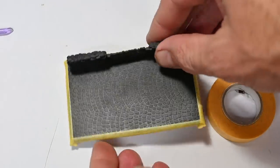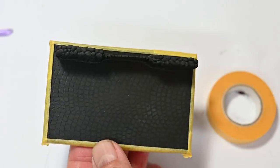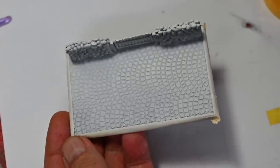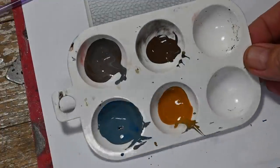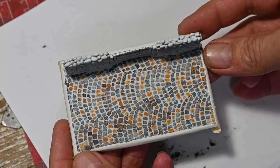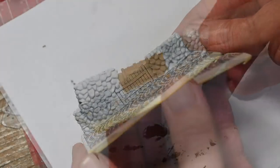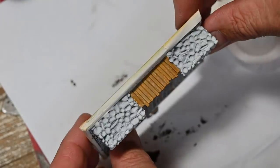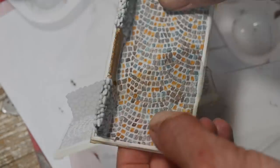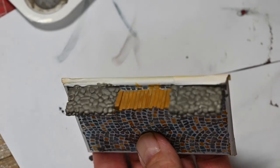Started out giving it a black base coat, and then I've just masked off the base sort of frame on the outside there. Then I hit all the unmasked stuff with white. I've got a few random colors here: browns, blue and a gray, and I randomly painted the cobbles. Then I've painted the wooden fence. And then the stone walls, just in a gray.